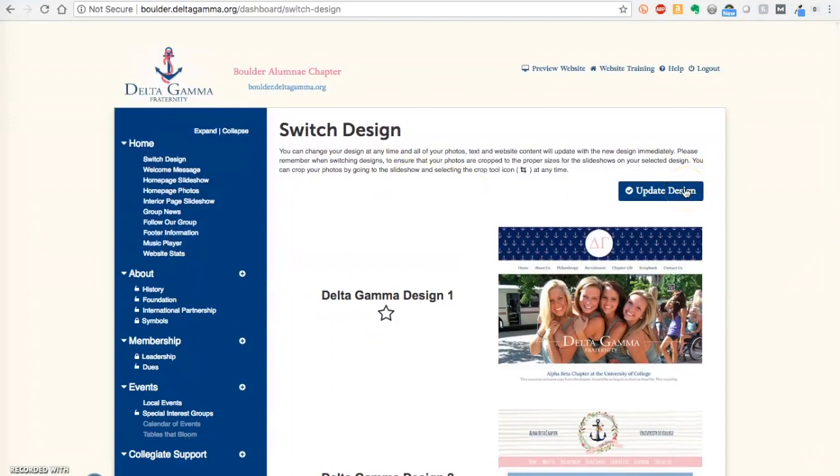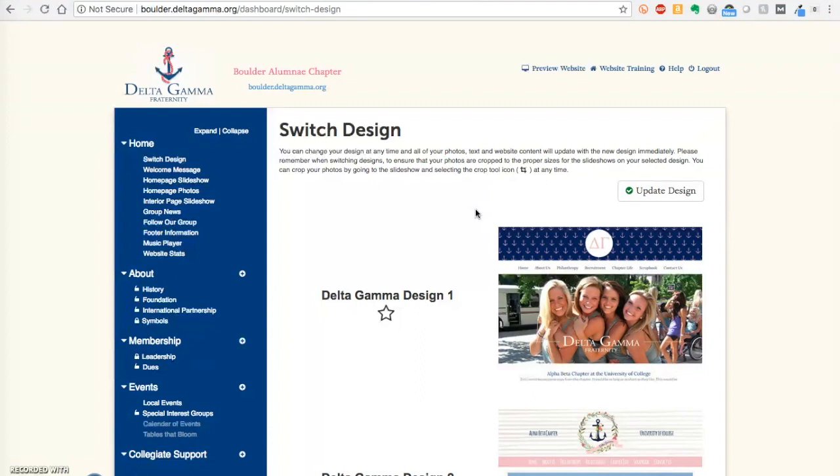Before you change your design, you will want to look at your site's current design and note any images that appear in the pages of your site, not including those in your photo album. Each design uses different sizing for in-page photos, so any photos inside your pages will not adjust to match the new design. It is a good idea to download these photos from your site or make sure you have a backup on a computer before changing your design. That way, if there are any that you want to keep on your inside pages, you can re-upload them and crop them to match the new design.